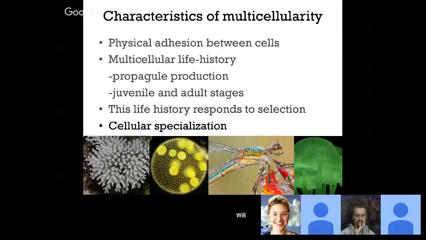And this is the only one where I think there's potential disagreement, but most people would argue that multicellular organisms are characterized by some degree of cellular specialization. But I think you can also make an argument that cellular specialization is the result of the evolutionary process I was just describing, and therefore is an outcome of multicellularity, not a prerequisite.